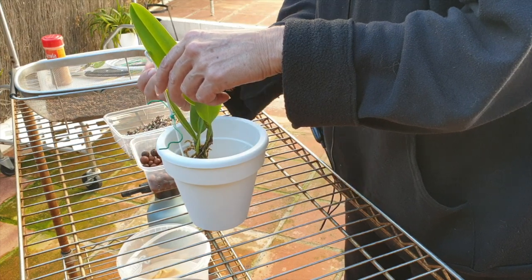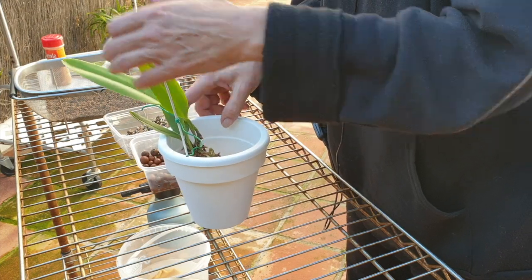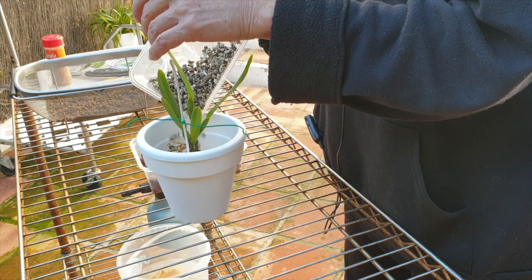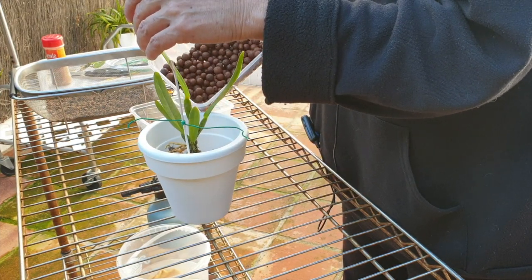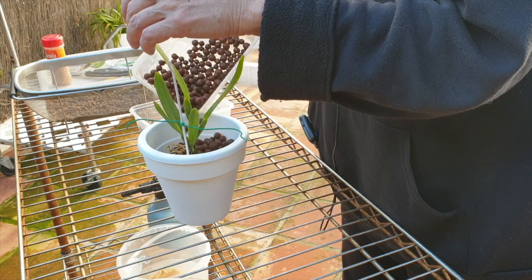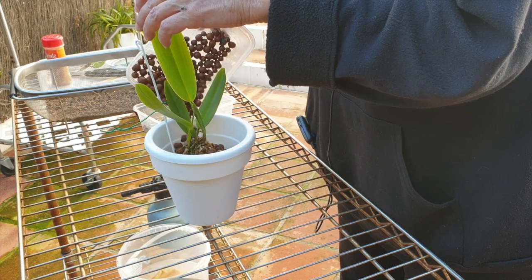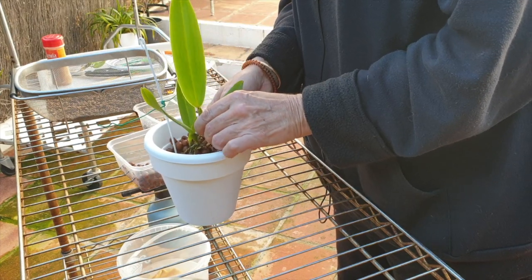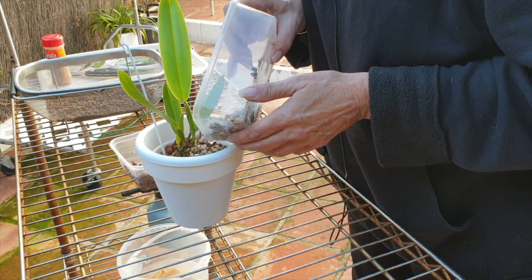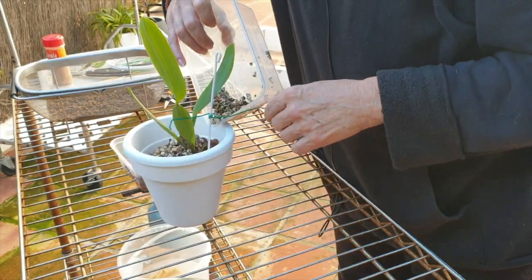I'm just going to add some grit now so that the roots get the half and half feel of what was drier, being the bark, and the leca will be the wet component, simulating the coco husk. Really, really watching those root tips. And they are my backup. Now I'm just going to give her a little shake at this point, and then fill up with more grit. I have never used grit and leca in combination for seedlings, so this is a first.